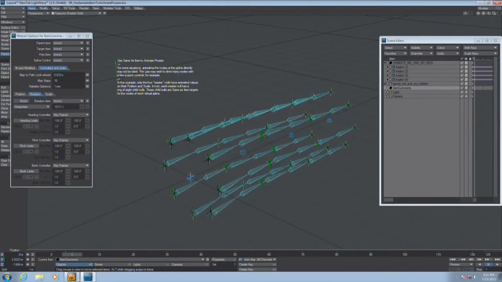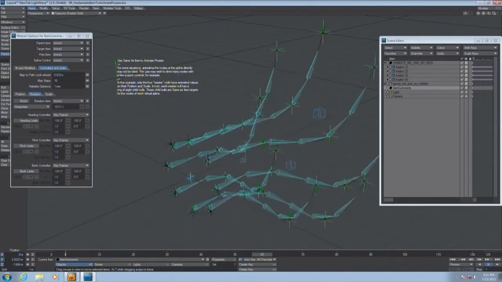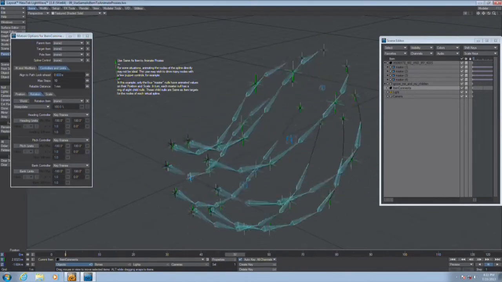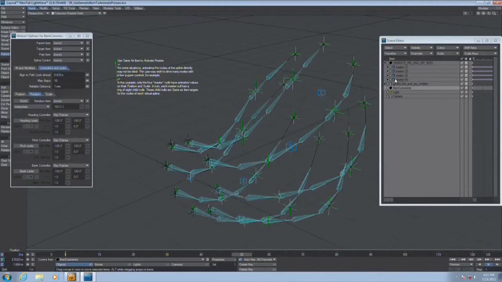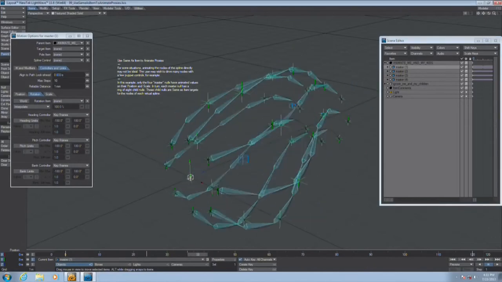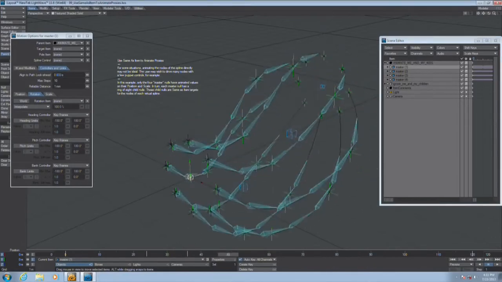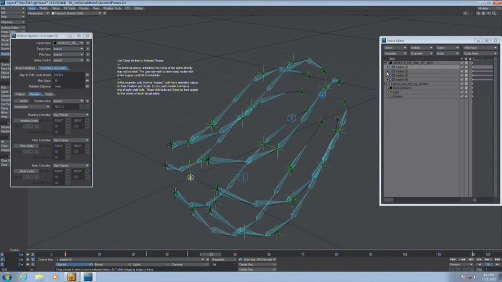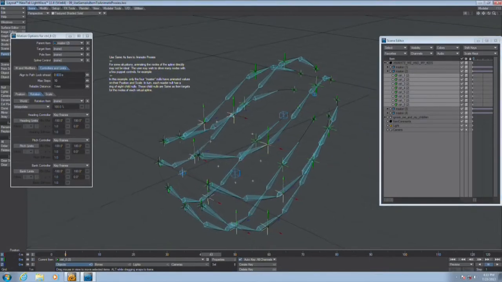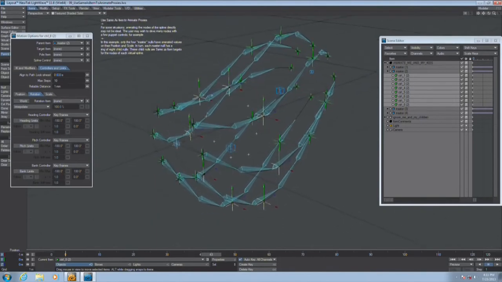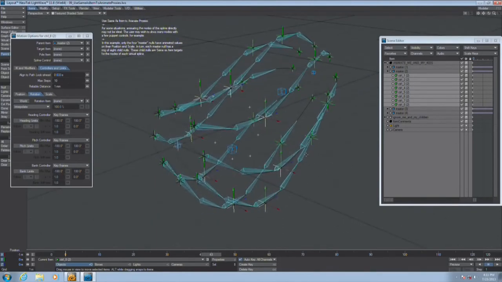This one's a little more complicated. You can use same as item to animate proxy objects, and in turn, those proxies could be parented to other items for greater control. In this situation, only four items are being animated, and those are these master nulls that are responsible for these rings of same as item targets. The same as item targets are being targeted by the nodes of the virtual splines.